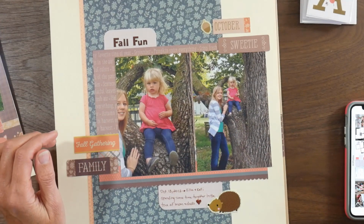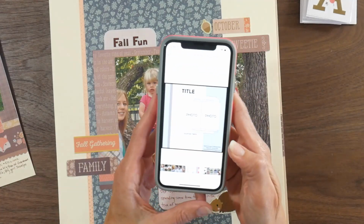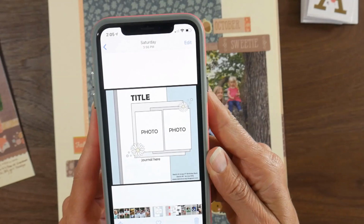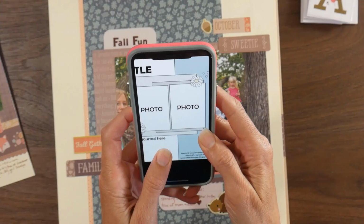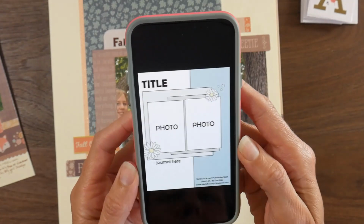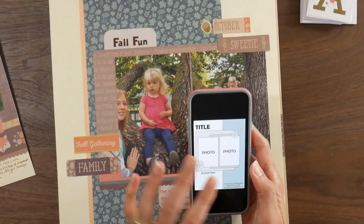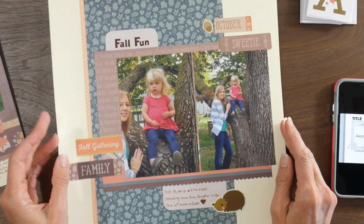This one is for my album. And again, I started with a sketch, and this one is from Sketch and Scrap blogspot.com. So I didn't follow it to a T, but again, it gave me a starting place.